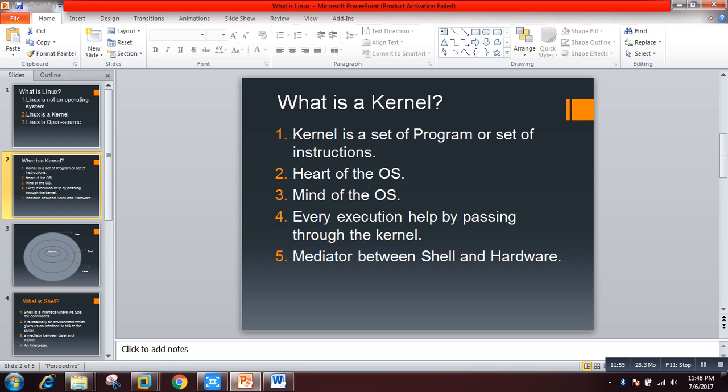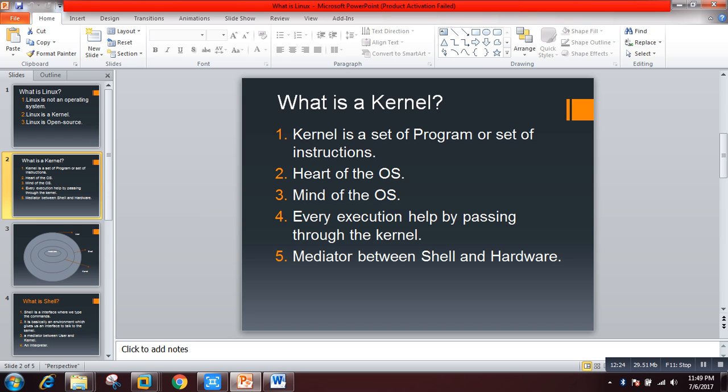Every execution passes through the kernel. Whenever we give a command to our machine, that command passes through the kernel and then reaches the hardware or software. So kernel is a mediator between shell and the hardware.